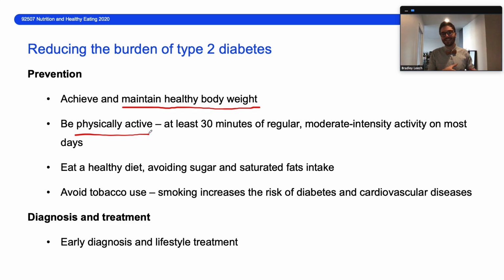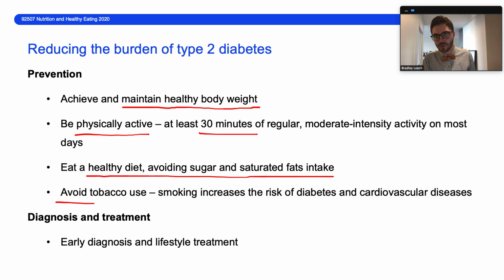So if we exercise after we eat, we can bring glucose into our cells without the use of insulin. So it's a great way to address insulin resistance, or to reduce the risk of type 2 diabetes. Irrespective of when you exercise, aim for at least 30 minutes of exercise every single day. Eating a healthy diet, avoiding sugar and avoiding saturated fats. Yes, that is a prevention method that can be done.